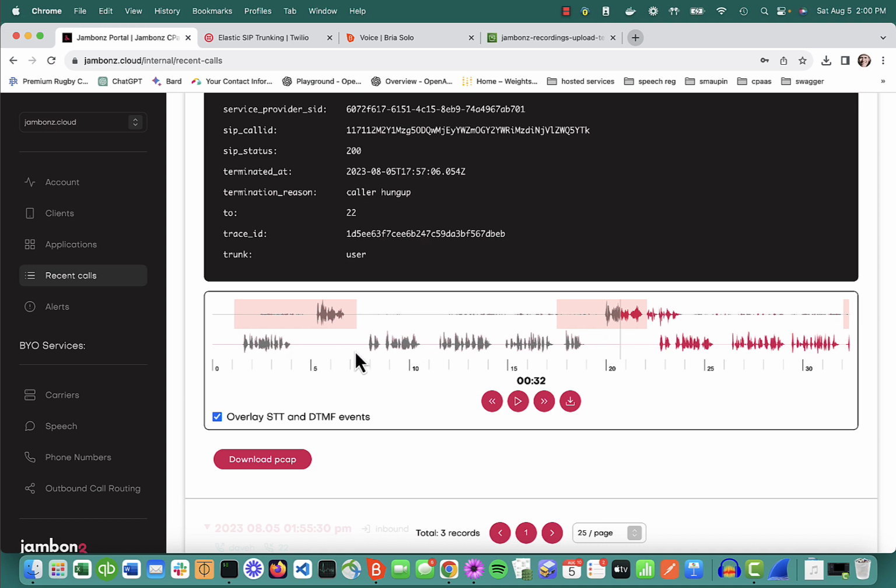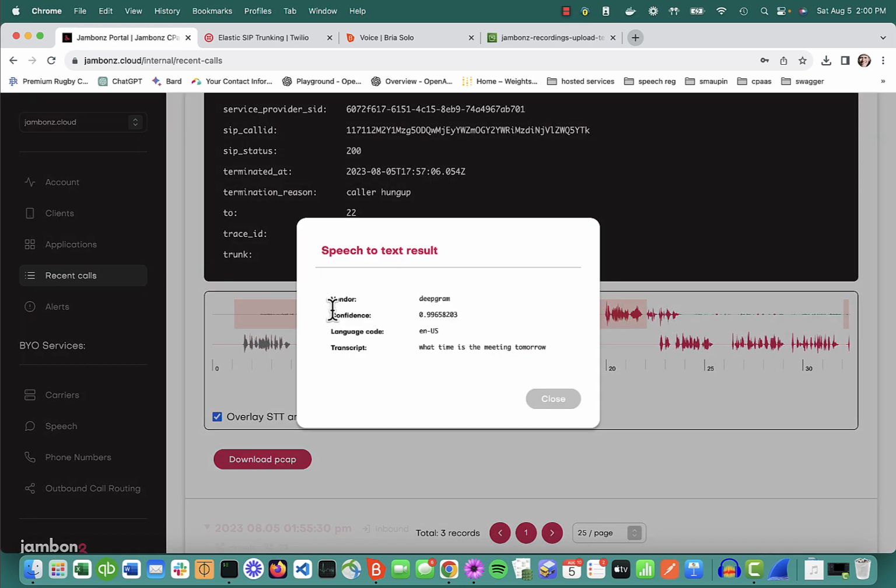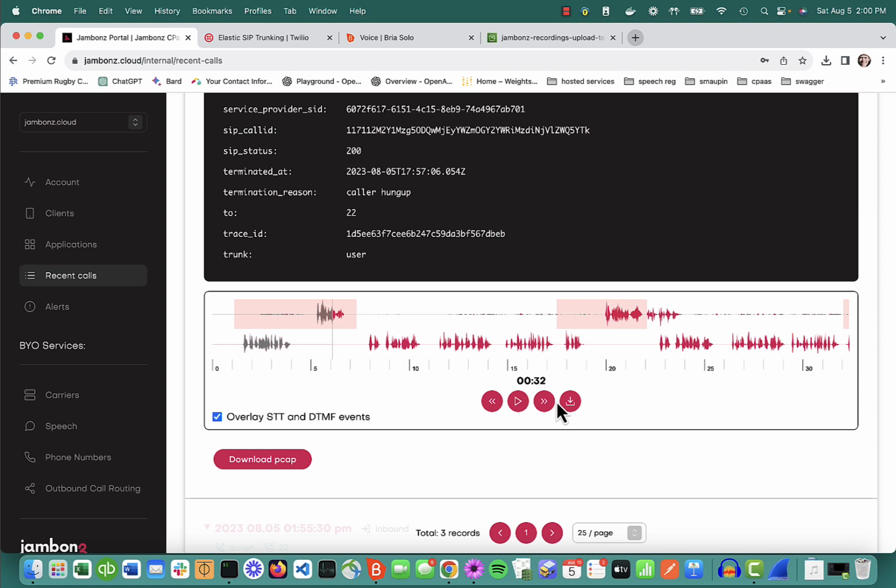But it's very good to be able to see the different latency associated with different recognizers. So when you're trying out a new recognizer, you can come in here, hear the audio, and then see the transcript. You can visually see the latency of the transcriber. So that all is pretty cool.